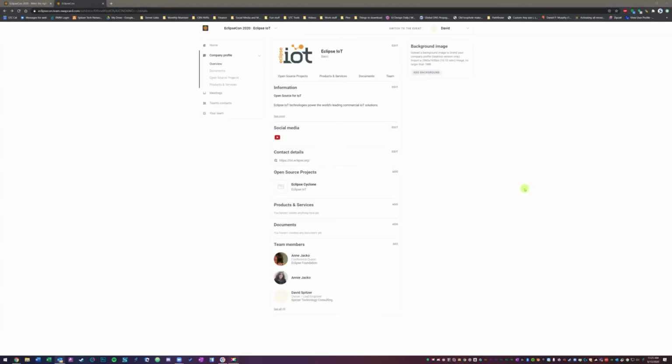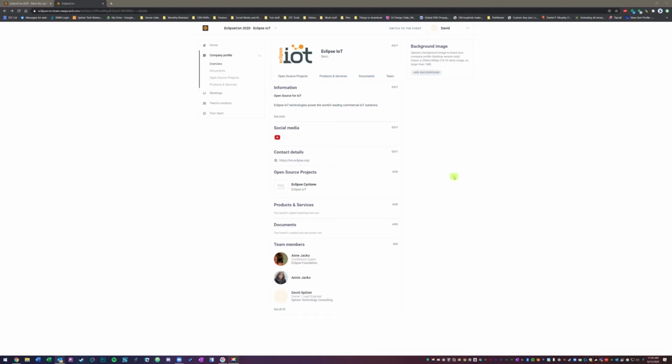Additional features that I'd like to talk about are the meetings and team contacts area. These are used to view and organize your interactions with attendees. Details on these functions will be provided later as a part of the attendee guide. When someone visits a booth, they can leave a message for the sponsor team in the Talk With window, which I'll show you when we look at your actual booth from the attendee view here in a second.